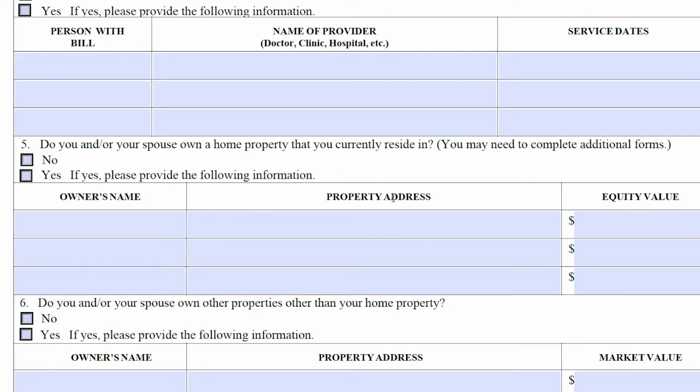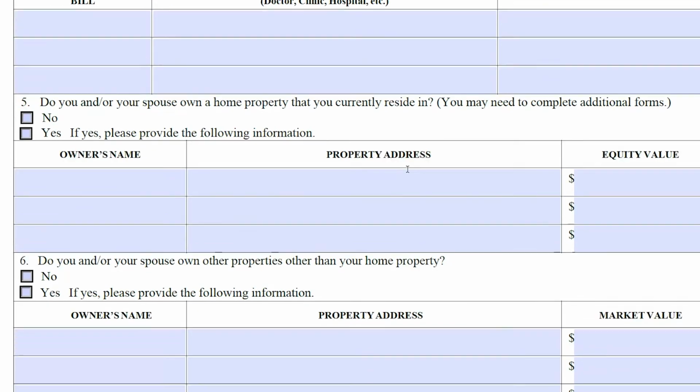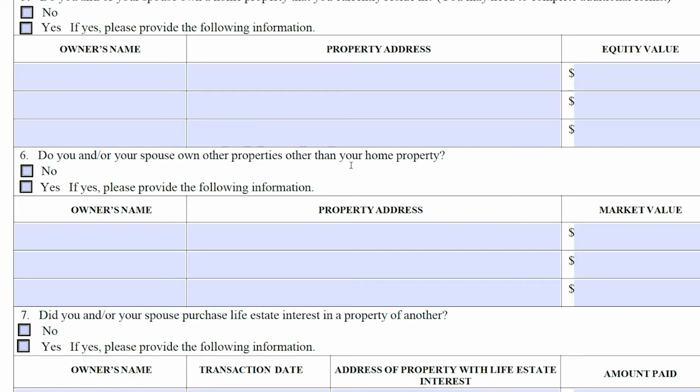Now, you can always talk to an attorney, which is what I do. I work with estate attorneys and Medicaid planning attorneys who specialize in this to do what they can to either help protect the property or to at least give you the rundown on what you will need to do or your heirs will need to do if they want to maintain the property, if you are, or if your parents or grandparents are, receive Medicaid and are put in that nursing home. This is for vacation properties or second properties, which are also considered assets. So you need to put them here.